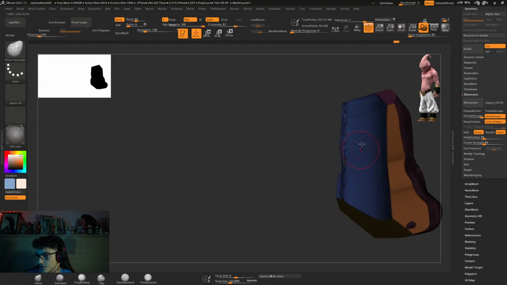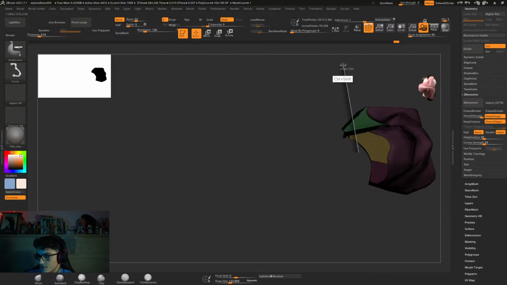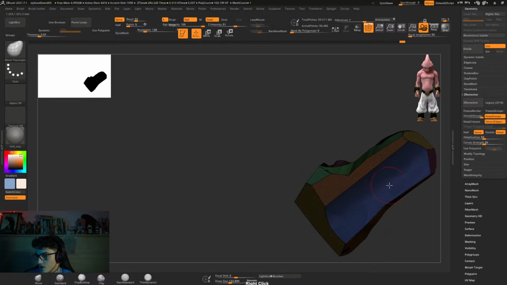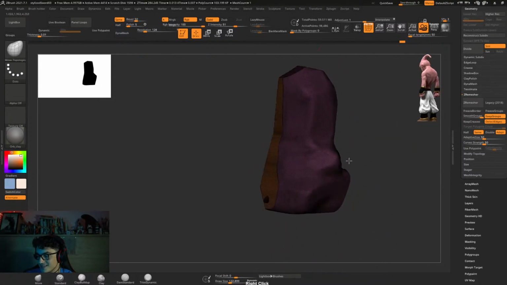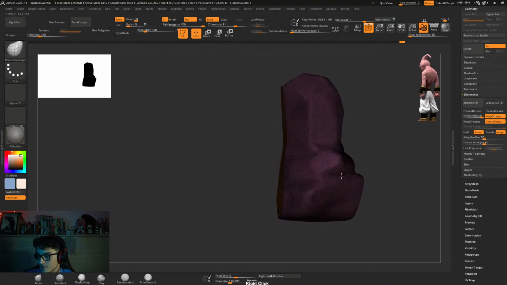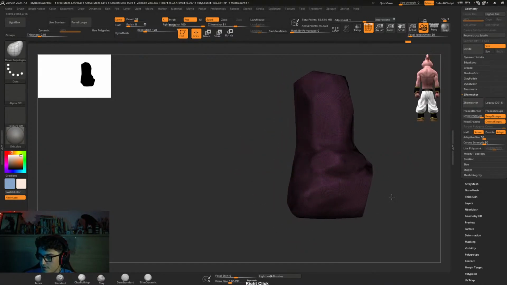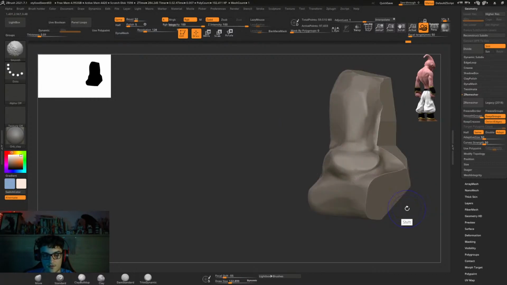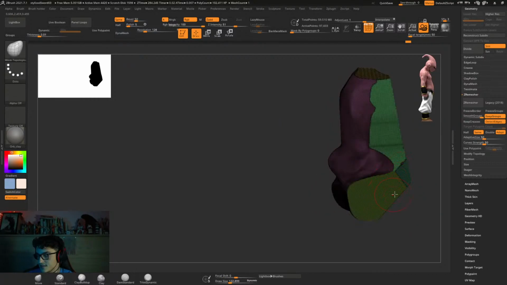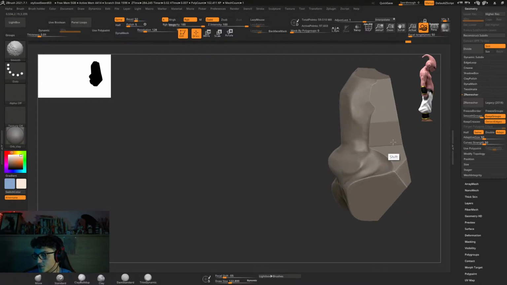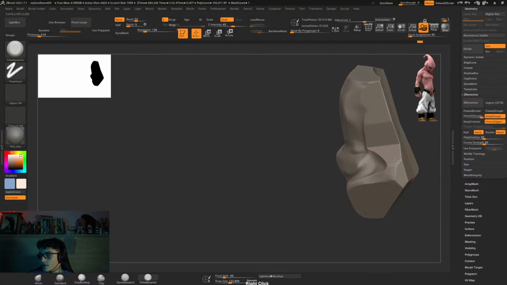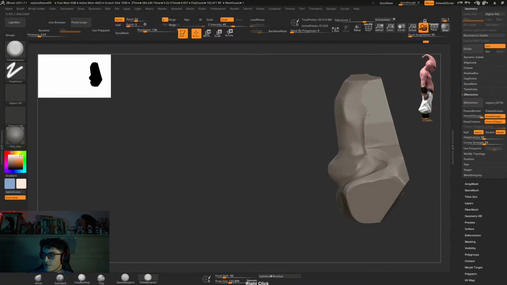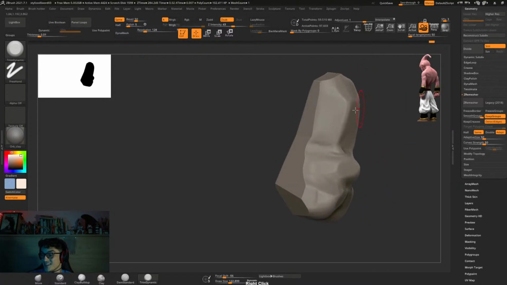So you can easily just go in and create fairly quick rocks with polygroups with clean topology. You could just go in and polish by features and that's it, and you have your clean geometry. There we go. This is already great for me. I don't really need anything else. It still has a lot of geometry here that I can just smooth out, and just go in, brush, trim dynamic and start sculpting right off the bat, which is crazy. This is the new knife curve brush. For me, this was a game changer.